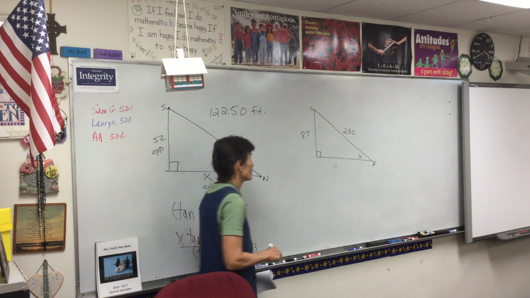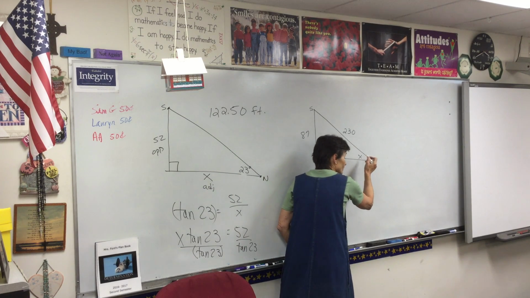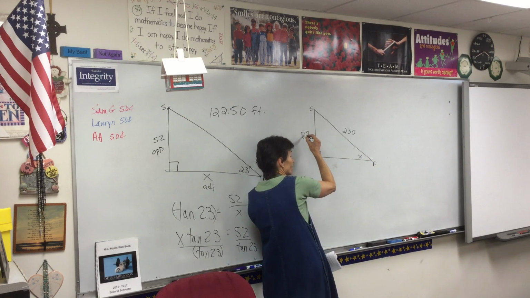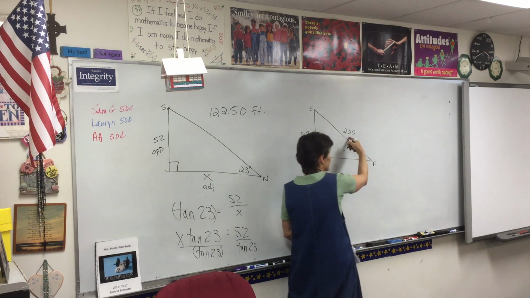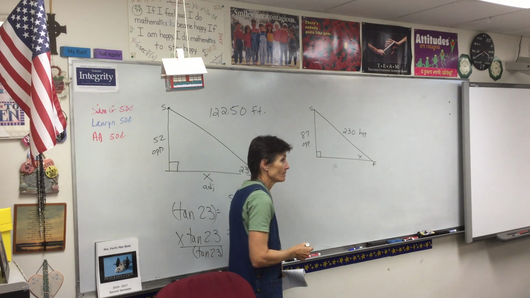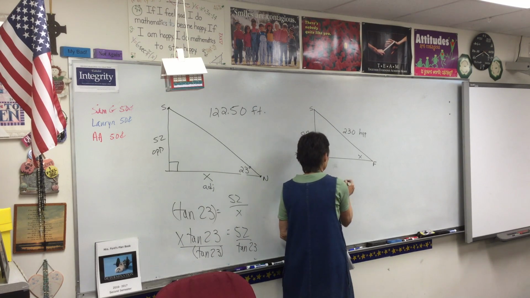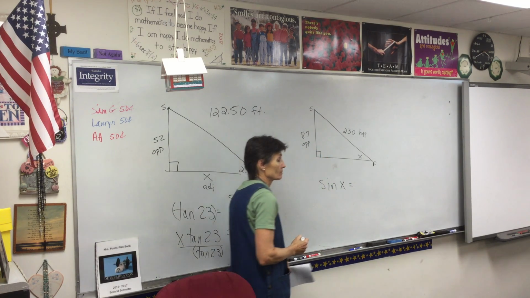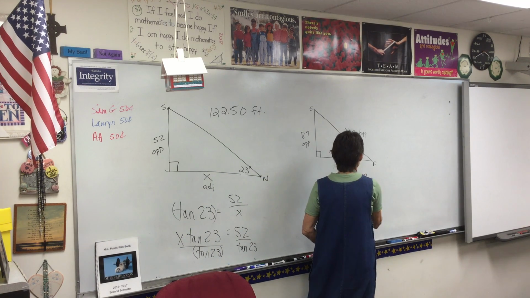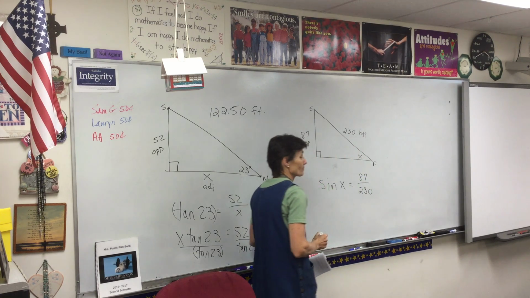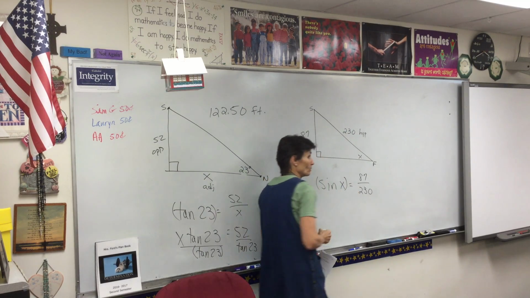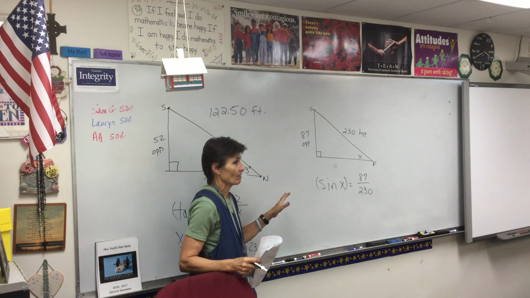Well, let's write our equation first. This is the angle. Which side is this? Opposite. Which side is this? Hypotenuse. So what function am I going to use? Sine. And it's always sine angle. It's sine angle equals opposite over hypotenuse. Now guys, remember what I told you? These are unseparatable. You can't do anything there.